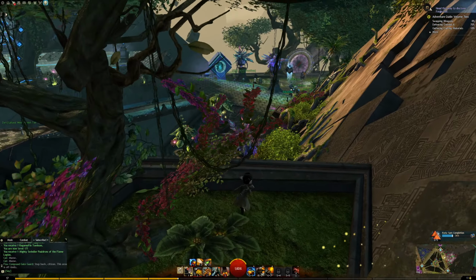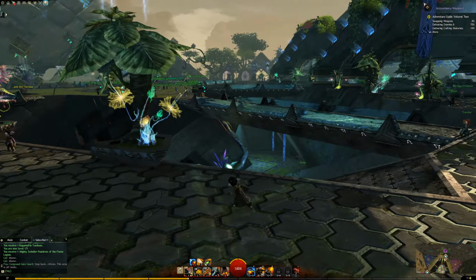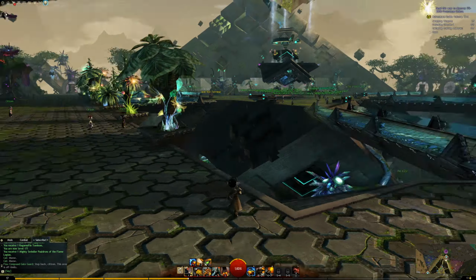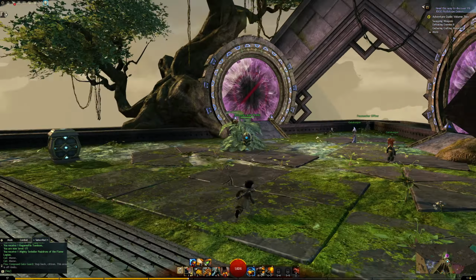So, a very beautiful view of Rata Sum. Let's go ahead and come over here. You can see that there are 3 little alcoves with the Asura gates here, and we have another one right here, one of which is closed for public access right now, and then one which leads to Lion's Arch.